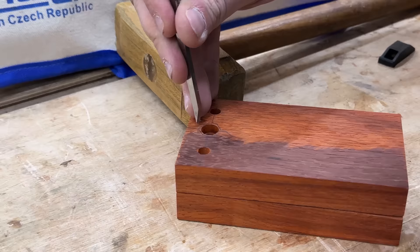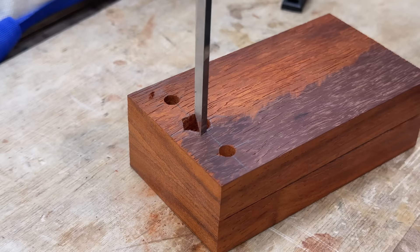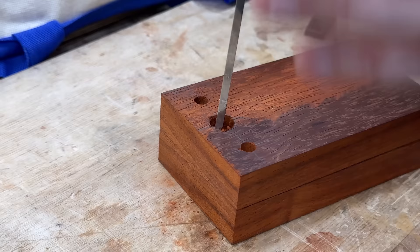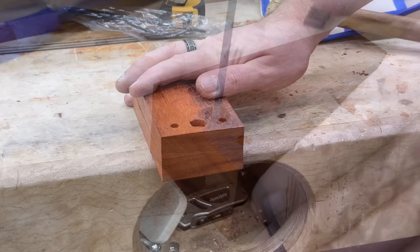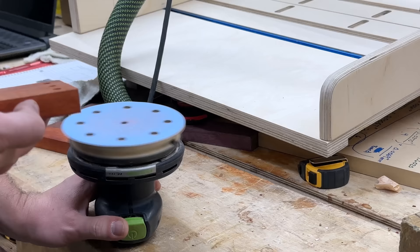To start the recess, we grab a Forstner bit or a slightly bigger drill bit to make that hole a little bigger in diameter and get closer to the flats, then just take a chisel and chisel it out so that it fits the hex head bolt. You certainly don't have to be perfect — you just want to prevent that bolt from turning. We're going to glue it in a little bit too, but if it fits reasonably snug it won't turn or tear through the wood. Ryan's testing it now and it's actually pretty good — not the neatest mortise but a good place to practice mortising skills.